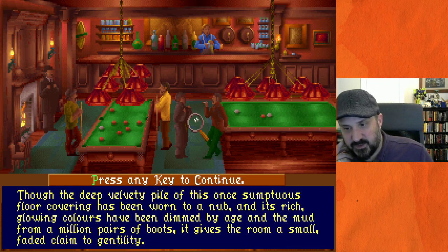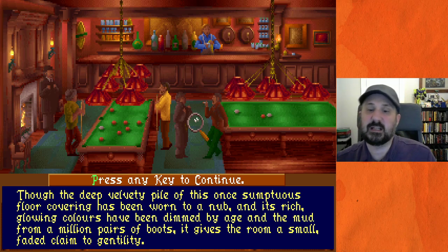Through the deep velvety pile, this once sumptuous floor covering has been worn to a nub, and its rich glowing colors have been dimmed by age and the mud from a million pairs of boots. It gives the room a small, faded claim to gentility.